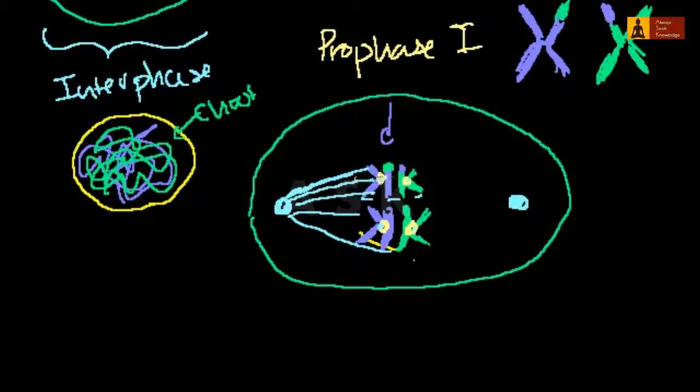So this guy is going to attach to, and actually let me do something interesting here. Instead of doing it this way, because I want to show that all my dad's chromosomes don't go to one side and all my mom's chromosomes don't go to the other side. So instead of drawing these 2 guys like this, let me flip them the other way. Which direction they're flipped is completely random, and that's what adds to the variation.